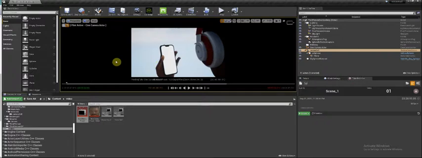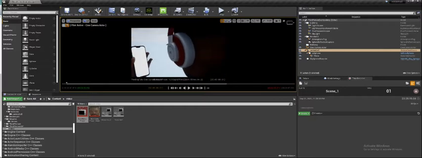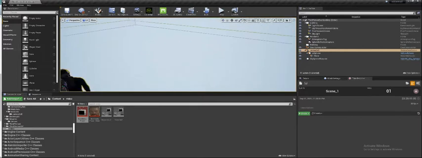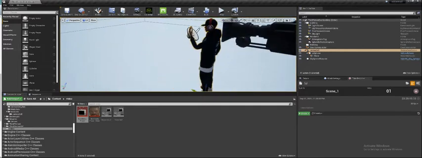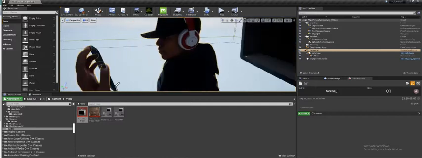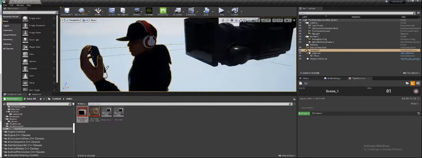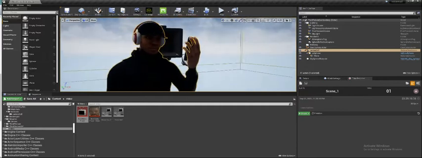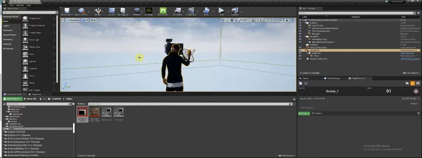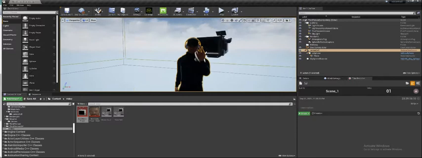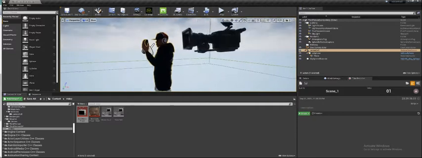Alright, here in Unreal I had to do a couple things. Let me get out of this. There we go. This is my test project just to see if it'll work. This is the James from Mixamo, and I had converted him in iClone and gave him this kind of stationary pose. I tried a walking motion, but the hand just moved up and down too much and you just couldn't see the video, so I had him stationary.